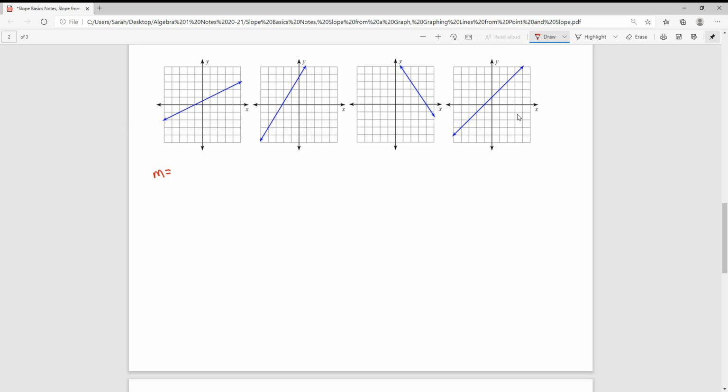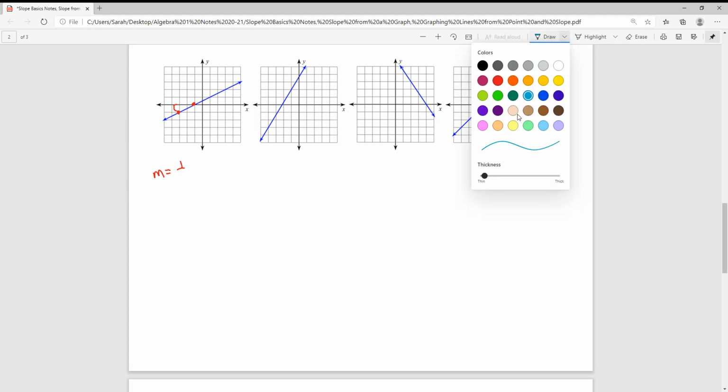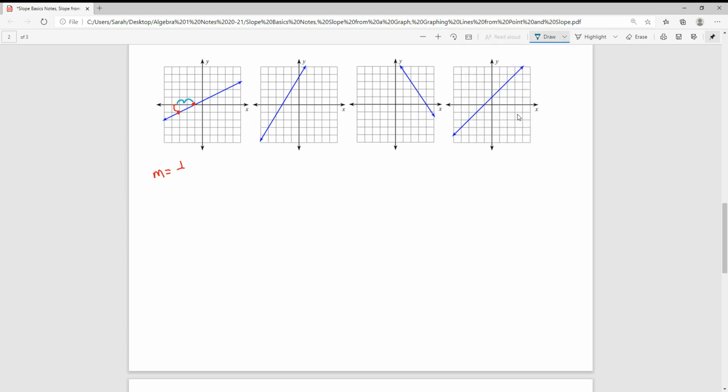So it looks like our graph goes very nicely through this point here. And then if I follow that, here's the next one where it goes through nicely. To get from that point on the left to the point on the right, I've gone up 1. So the top number of my slope is a positive 1. And I've gone to the right 1, 2. So my slope is positive 1/2.